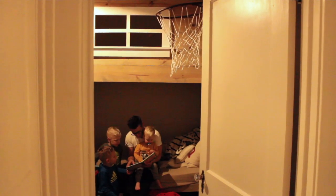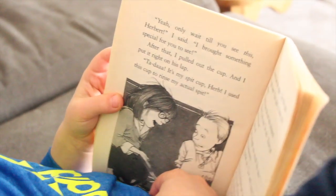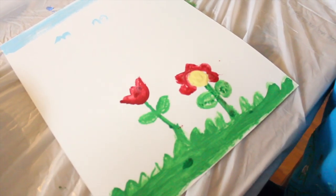We have Bible stories that we read with the kids. We have all kinds of books for them to choose each night, and we try to read every single day with them. There is nothing wrong with throwing on some cartoons or a movie every now and then. I do it all the time, but I also think it's important to try to limit that screen time and try to increase time that you spend together as a family. Increase time for them to use their imaginations and give them the opportunity to be creative and to have fun.